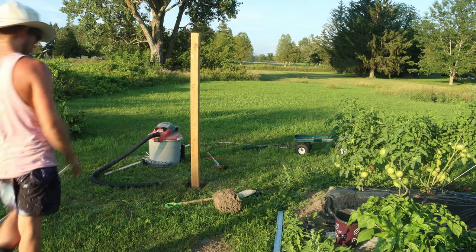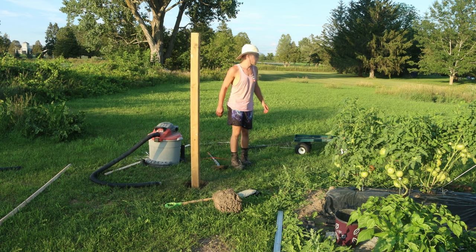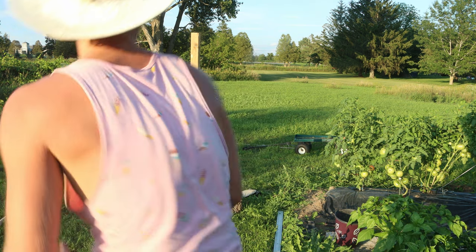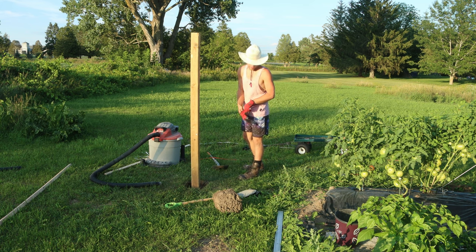All right, time to finish. Took a bit of a break there, charged the battery, lost my gloves, you know the things. Oh, they're there. So, let's finish putting this post in the hole. A little bit more dirt we gotta put in and tamp the rest of it down.